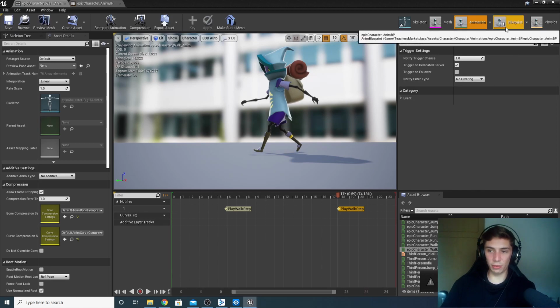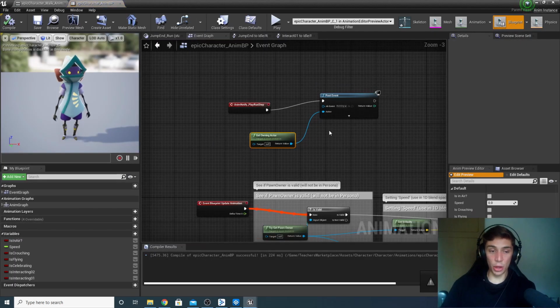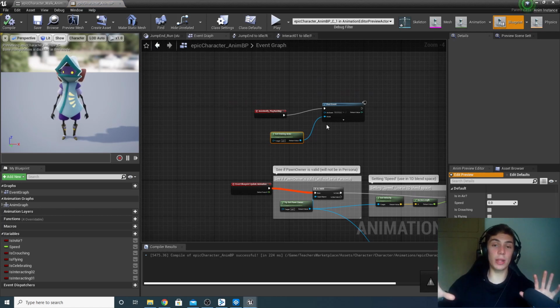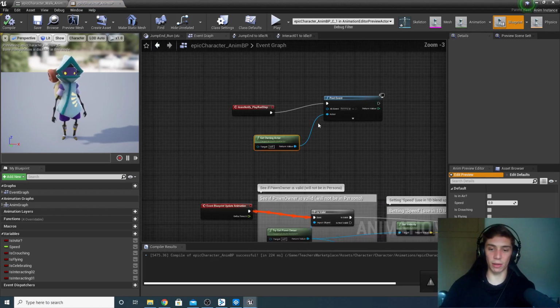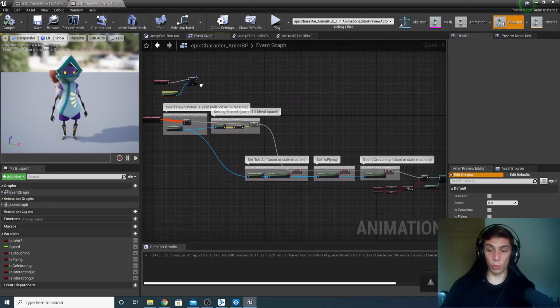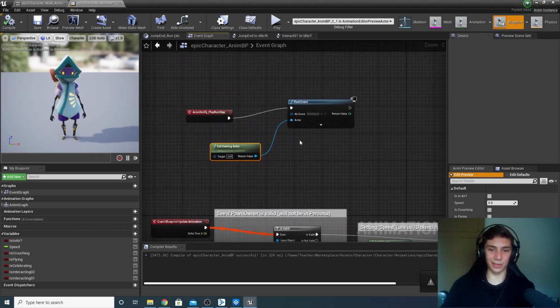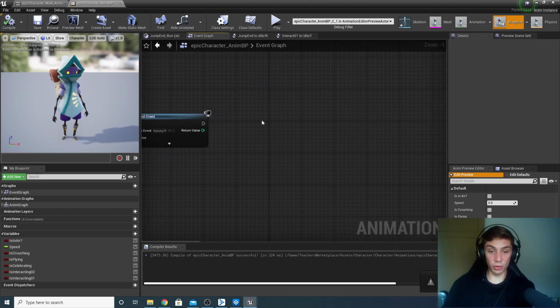Now I'm going to jump back into the blueprint. Again, the blueprint is attached to all of these animations that are part of this character. So as you can see, it's identical to the one we were just using. This is the area up here that we created, and this is all the stuff that came before it. So despite the fact we're using a different animation, we've got access to the same blueprint. So for now, I'm literally going to do the exact same thing.